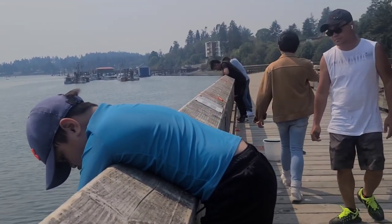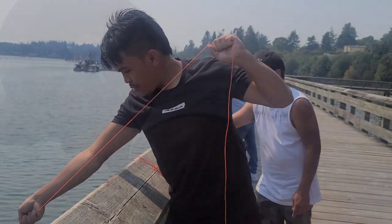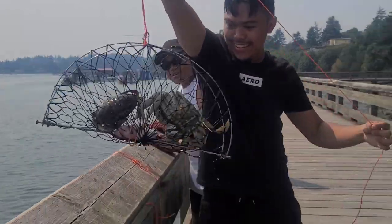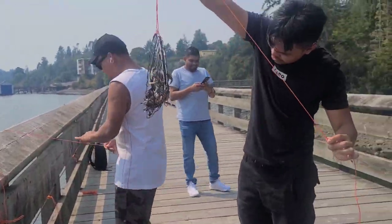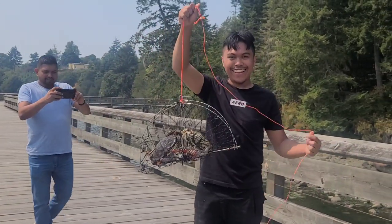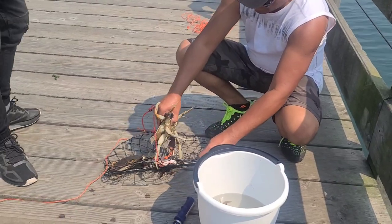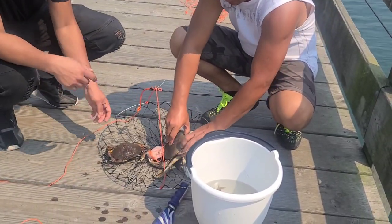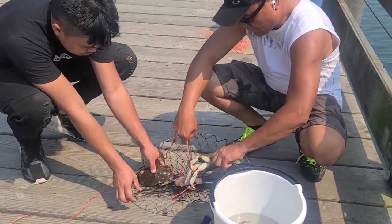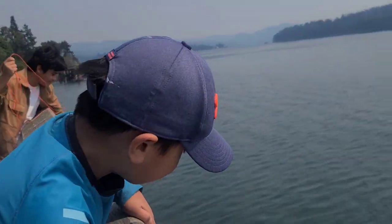Maybe there will be more in the afternoon during feeding time. Yeah, and high tide. Wow! I got two! Check. Yeah, wow, finally. Kuya got one. Picture, yeah, quick. One of them is a girl. Yeah, the other one is a female.